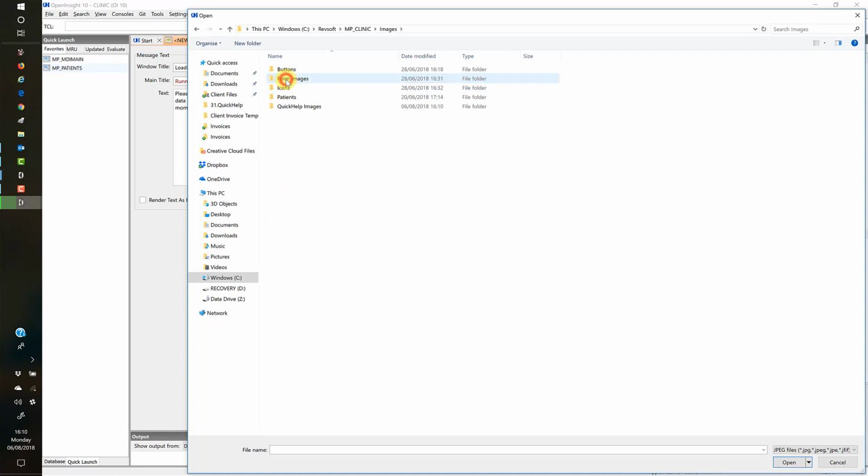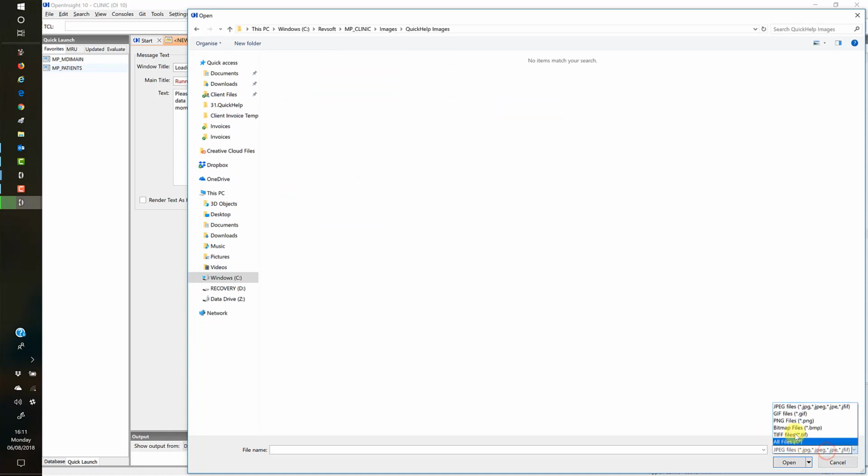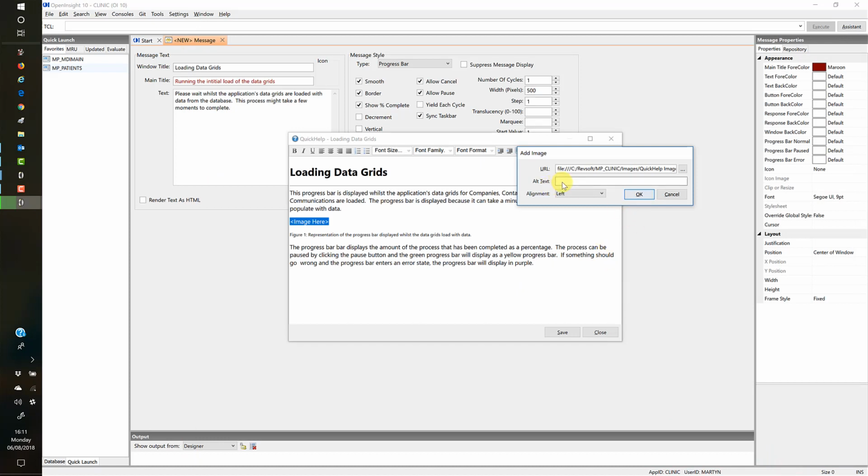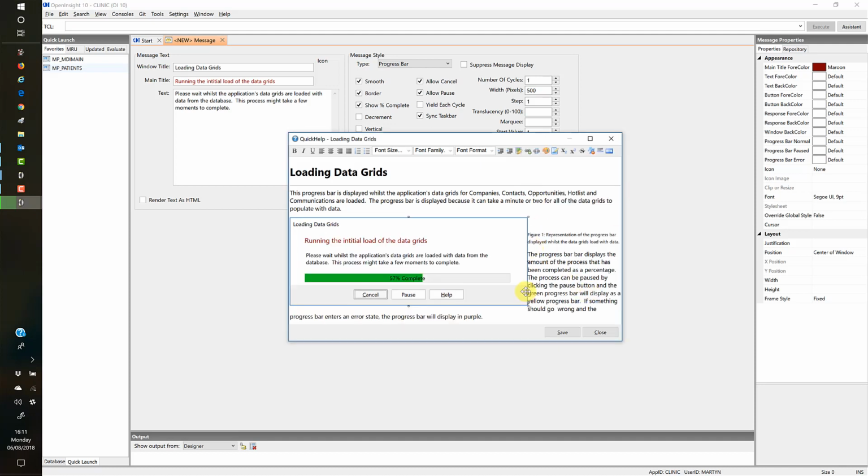MP Clinic, images, quick help images, change it from JPEG to PNG, grab our image, open that. The alternative text would be progress bar image. Okay, and then that's dropped the image in for us.